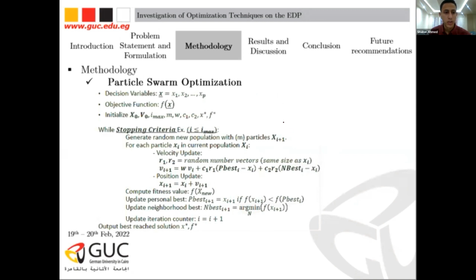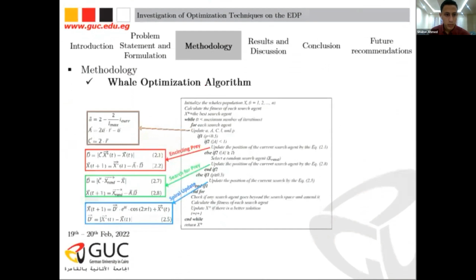Since they are arithmetic, we just do some mathematical calculations in this section, then compute the fitness value, and iterate until the stopping criteria has been met. This is for the particle swarm, and the same goes for the whale optimization algorithm.